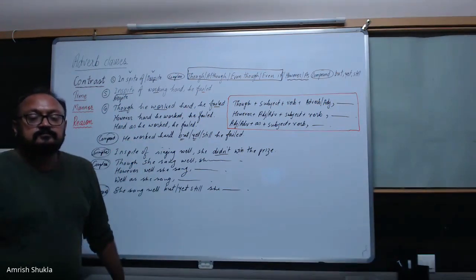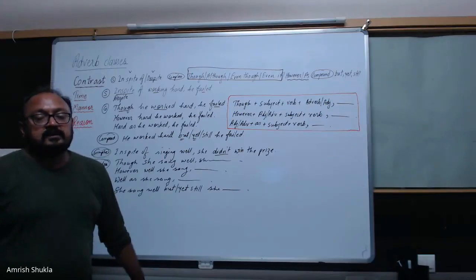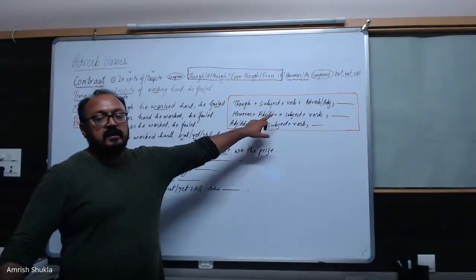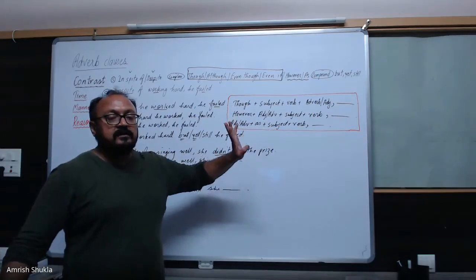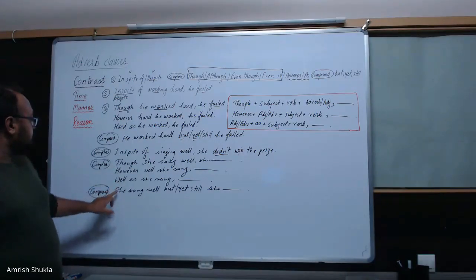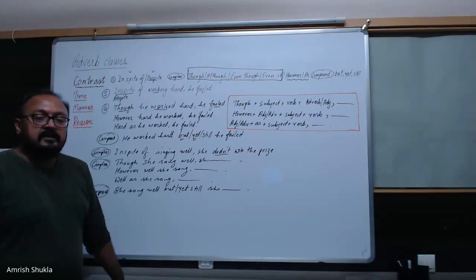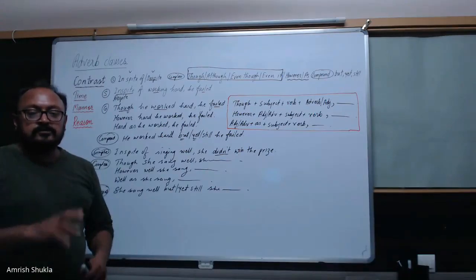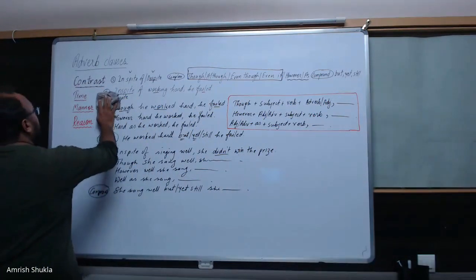Use though in the sentence. Though I warned him, he went in that area. Though I warned strictly, he went in that very area. Very good. Then if we use however, however strictly I warned him, he went in that area. Strictly as I warned him, he went in that area. Then, if you want to make it a compound sentence, I warned him strictly, but yet still he went in that area. Okay. So I think you have understood the rules for contrast. If we do more drilling, then we will have to skip some topics. So let us switch on to the next topic.